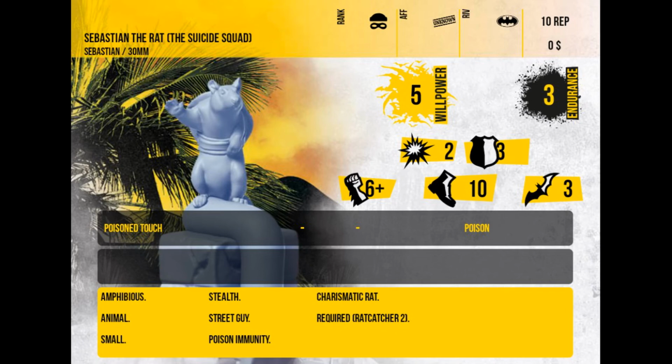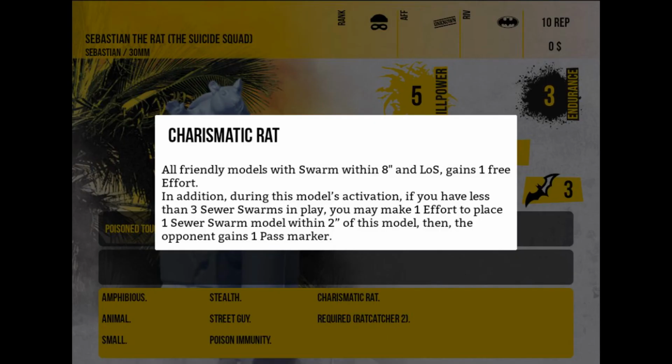He has many of the same rules: stealth, street guy, small animal, amphibious, poison immunity, all these rat traits. Finally, what he does bring as a side to anything else is Charismatic Rat. All friendly models with swarm within 8 inches and line of sight of him get a free effort, so that will help them when they're attacking. Not so much when they're defending, because they're kind of garbage, but when they're attacking, getting an extra attack is kind of handy.